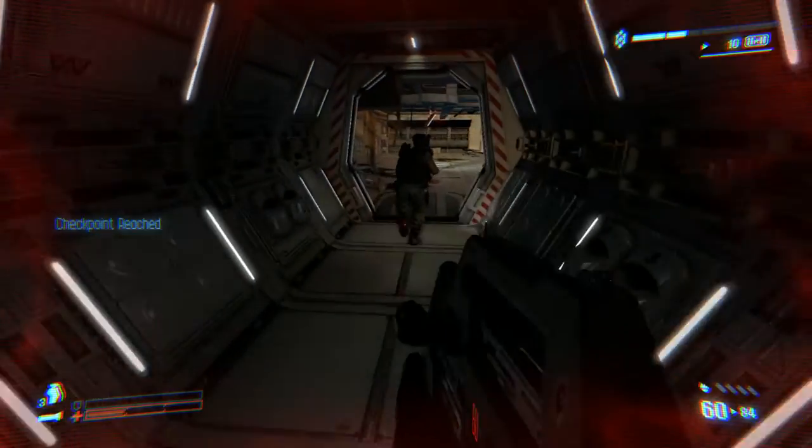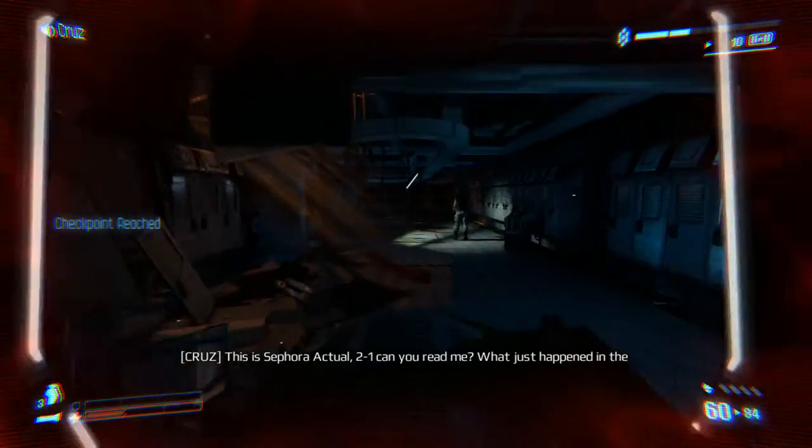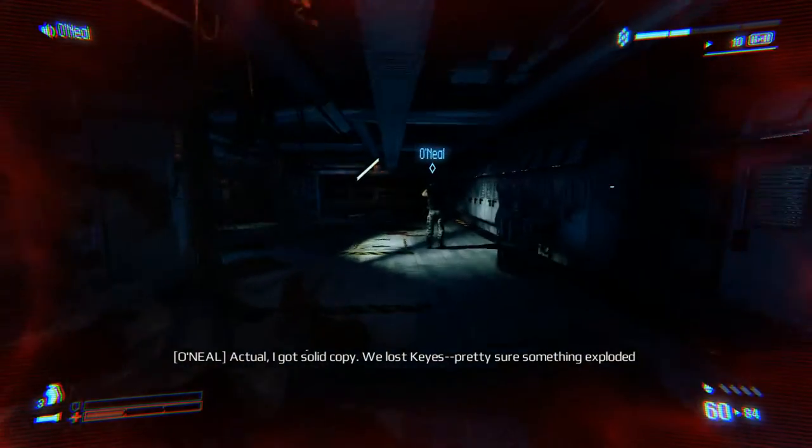Man, the high FOV's causing all sorts of issues. This is Sephora Actual. 2-1, can you read me? And there's some moments where the lighting isn't quite right. You know, it's just like full bright for a second there.